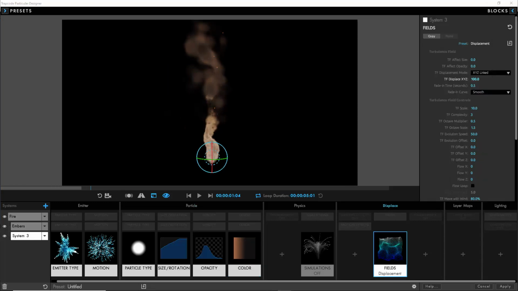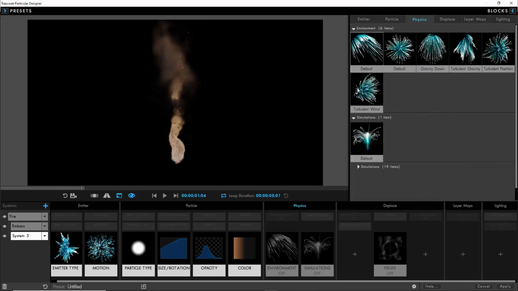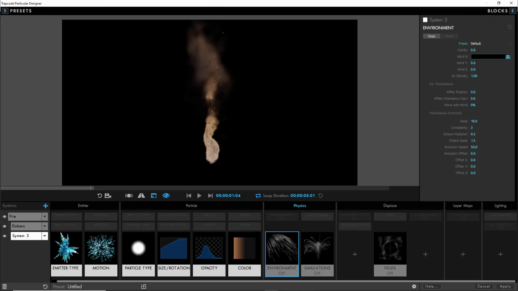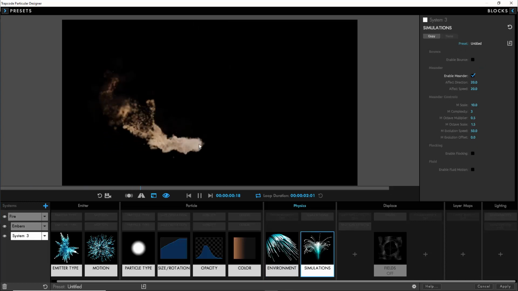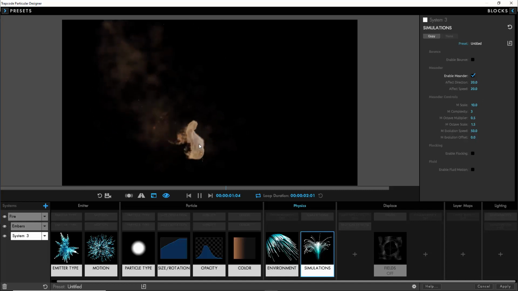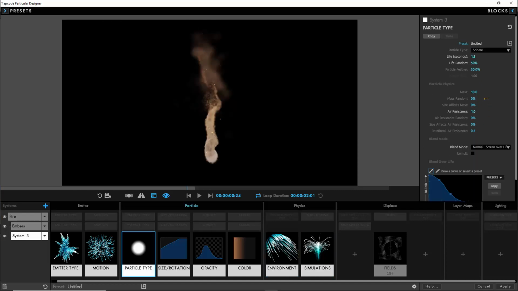And we're gonna add displacement to the smoke, which will override the primary displacement. And we're just creating this so we can set that to zero, because we're actually going to use the environment settings here. First, we'll add some wind, mainly upwards wind. We're using the effect position turbulence. We're also going to add the default settings of the meandering system as well, just so our smoke has some more interesting movements. But it's not using fluid, so it's a lot cheaper to render.